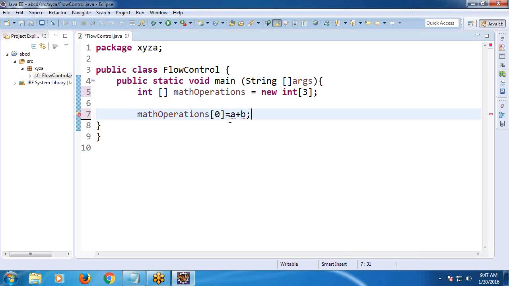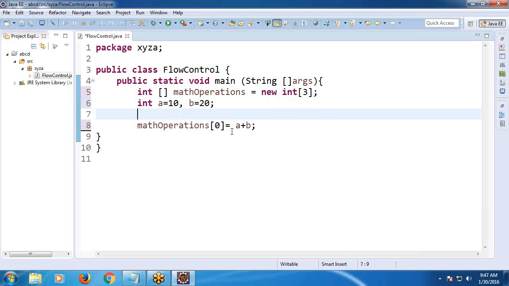Equal to a plus b. What is that a plus b? We need to declare variables. Int a, for example, int a equal to 10, comma b equal to 20.